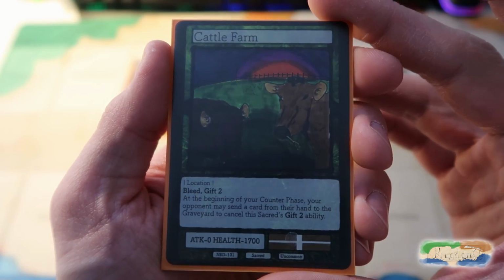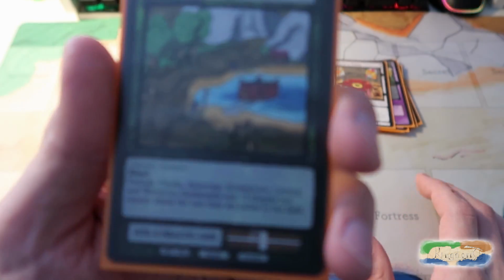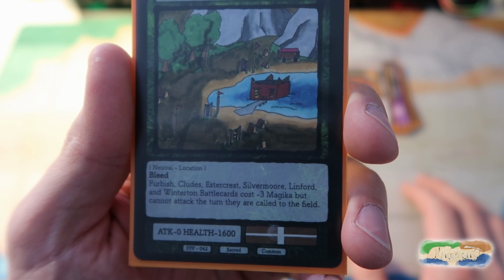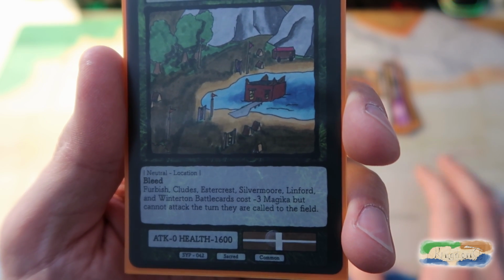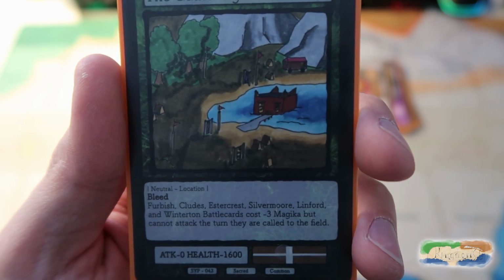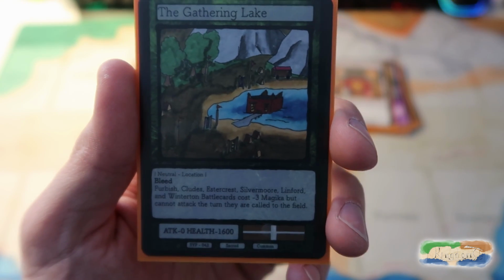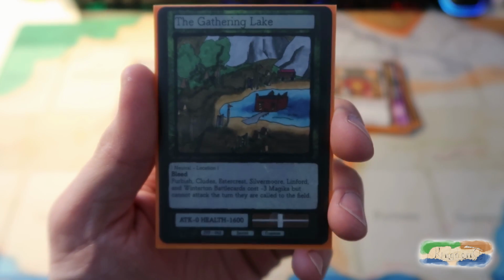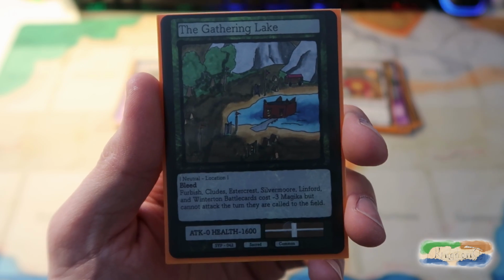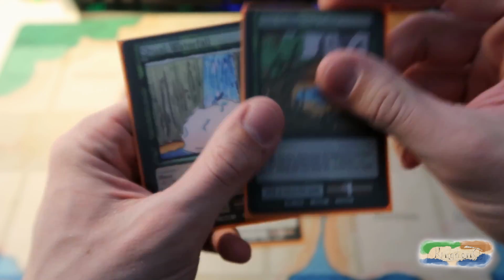Cattle Farm just gives me extra Magicka and 1700 health. That's pretty good. The Gathering Lake I thought was interesting. So right now, because of the current meta, or just current cards, this is kind of a Silence-esque ability, though it does affect me as well. It's almost like a Rest from Warfare. It makes my cards much cheaper, and I just thought it'd be kind of interesting to try this.